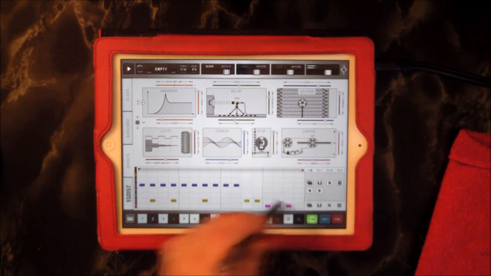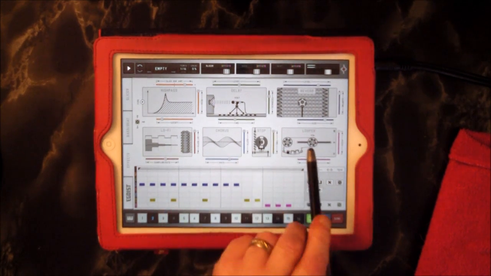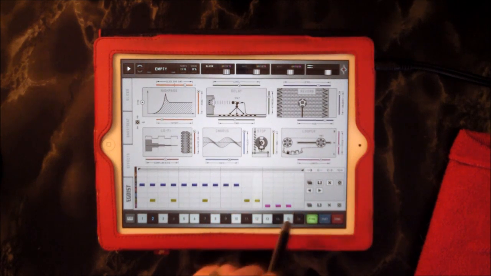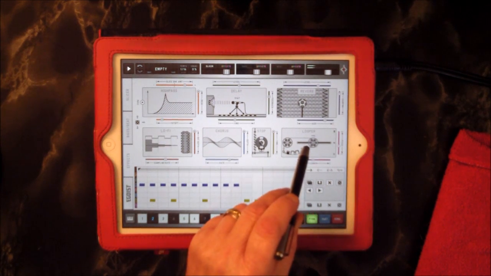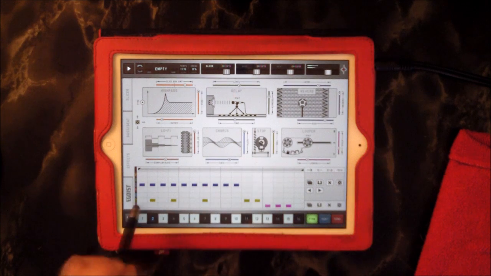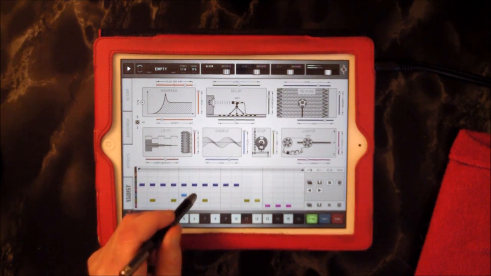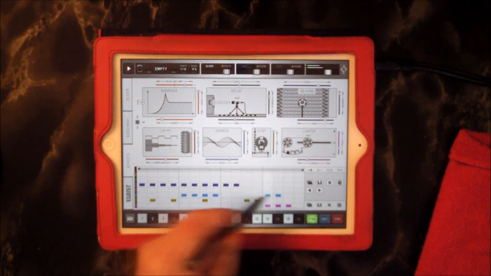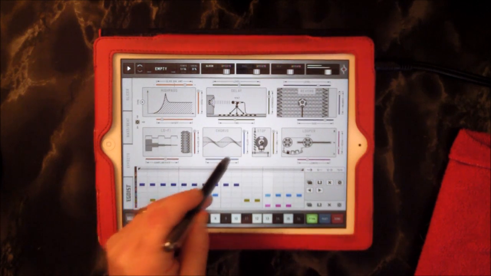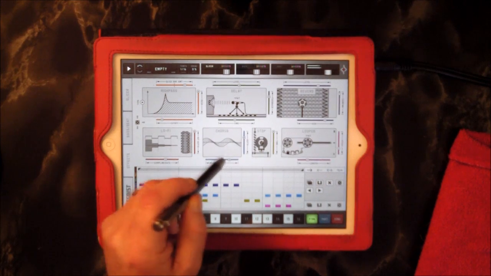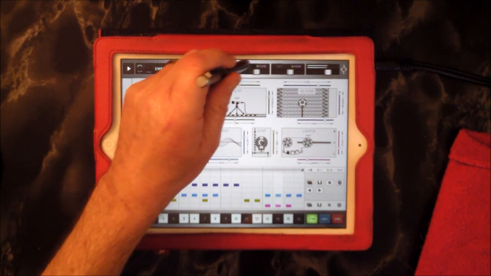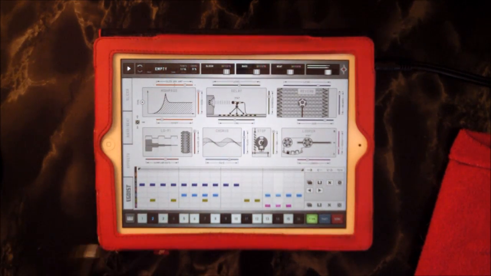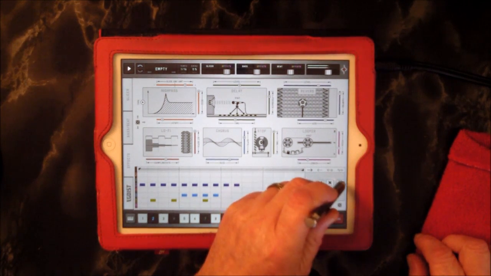Looper. Chorus. Now what we can do also is we can randomize that.